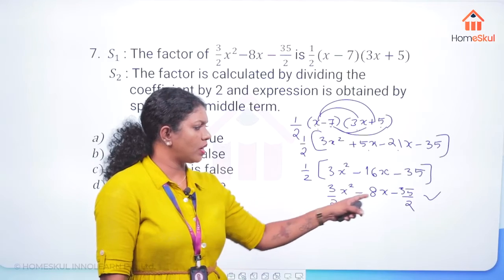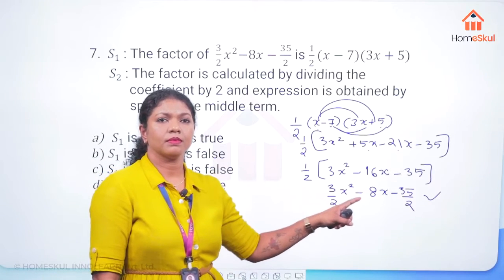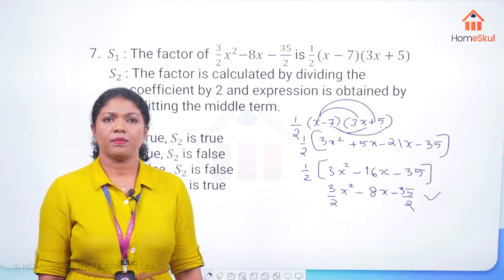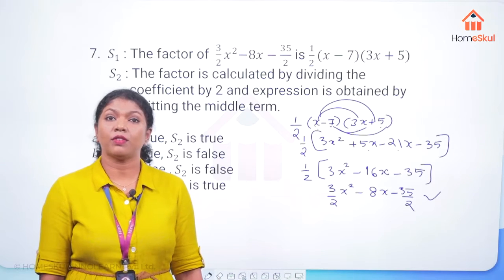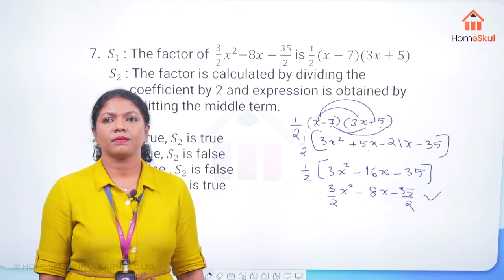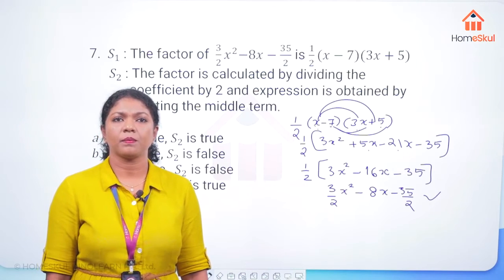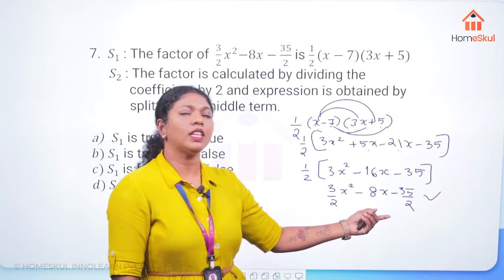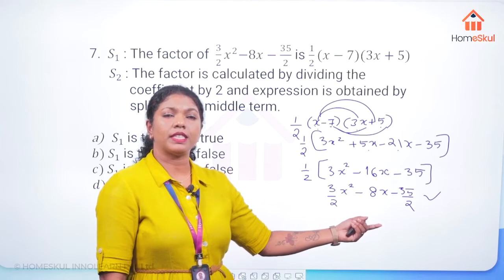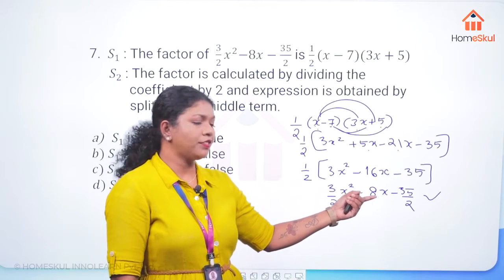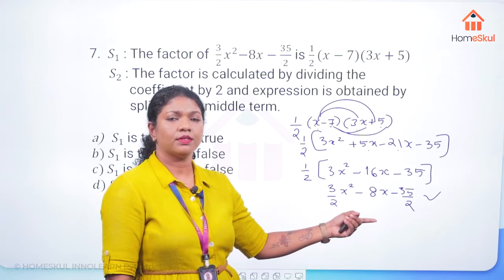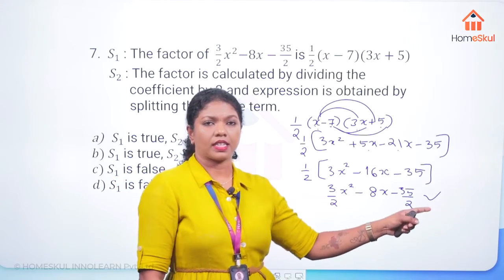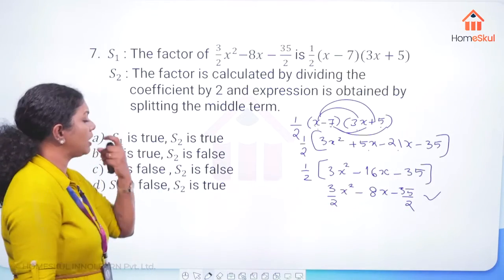How do we factorize this one? When you have a quadratic polynomial, how can we factorize? When we do the splitting the middle term, what do we do? You forgot. It is the splitting the middle term method, not the elimination method. We split the middle term. How? We look at the coefficient of x and take the half, that means divided by 2. Then we square it and add and subtract. So is it correct, obtained by splitting the middle term?